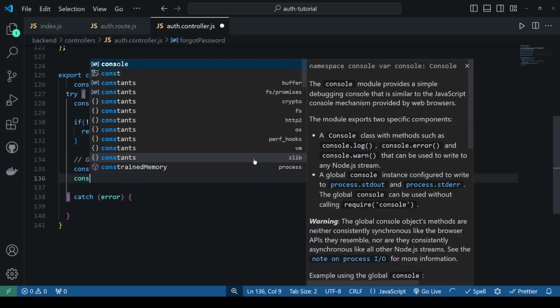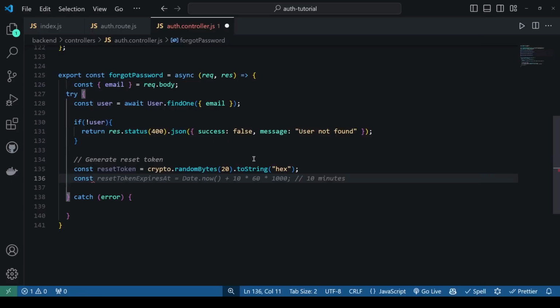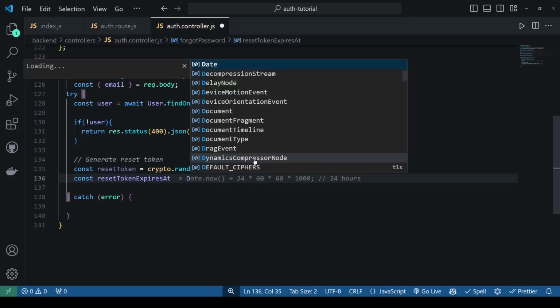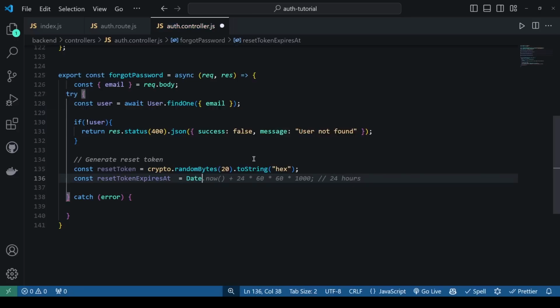Now let's create a token expiry date as well. Let's say resetTokenExpiresAt, and from here on out, it's going to be 1 hour. So instead of this, I'll make this to be just 1 hour so that it is a little bit more safe. Okay, as the comment, let's just say 1 hour. There we go.